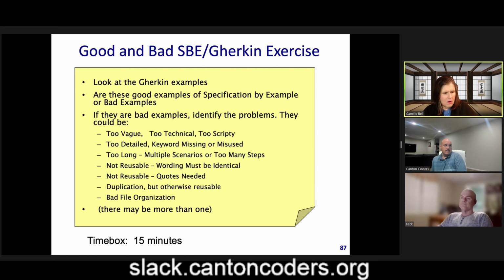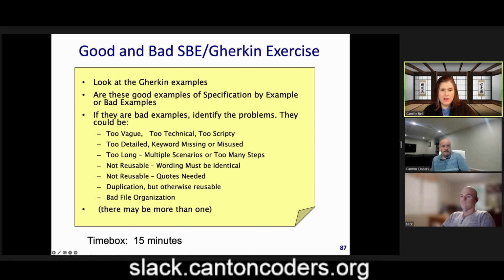But now we're also going to look at things that are too long, either because it's got multiple scenarios or just plain too many steps and probably should be broken into multiple scenarios. That's usually not reusable because the wording needed to be identical, but it wasn't. Not reusable because you needed to put quotes around things.